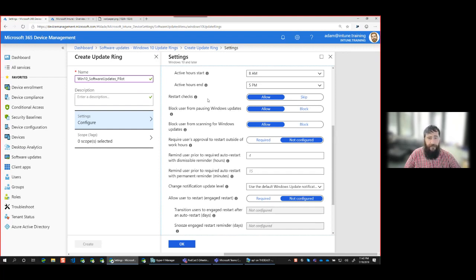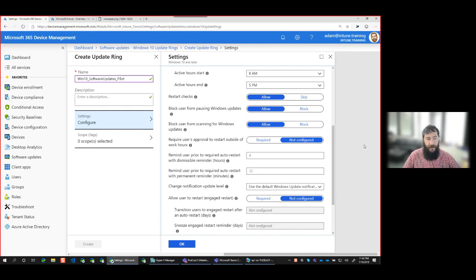Yeah. It's funny. I had a scenario a couple of weeks ago where one of my IT staff members had gotten the 1903 update, and she pinged me and said, "Hey, I've got a 15-minute countdown till a restart, and I'm in the middle of some training. Can you possibly help out?" And I was able to remote into her machine and cancel the shutdown process. Actually, I believe I just killed CCM exec, but that took care of it for her. But most of your users won't be able to get to you fast enough in that reboot window, so it's nice to be able to have some opportunity there.